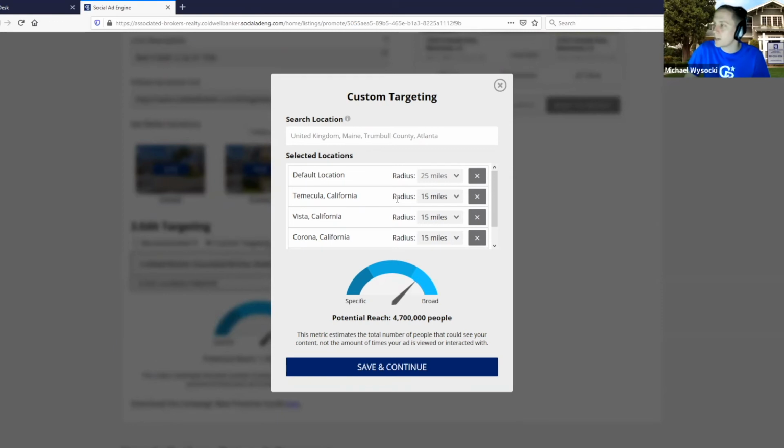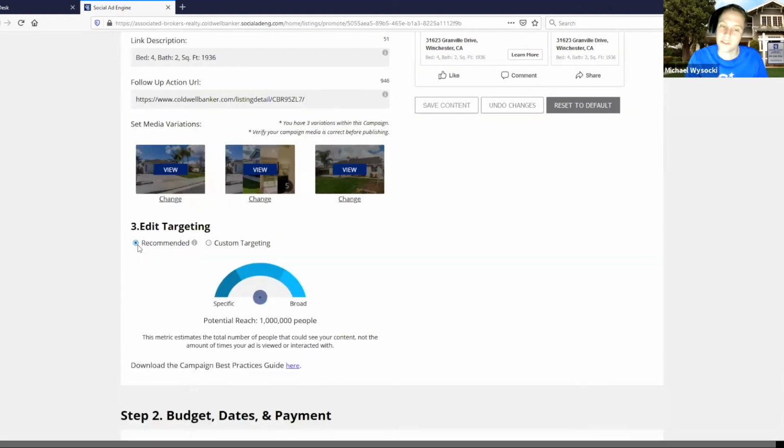That's, once again, one of those regulations they added in to prevent steering, redlining, all those fair housing things that, like I said, we learned about during getting our licenses. Can't do that. So it does have to be a 15-mile radius. You cannot uber target one specific small tract of houses. So it does do a little bit broader. So keep that in mind when you're running your ads. But like I said, these are all things that you can tweak. When in doubt, though, just do the recommended targeting. Make your life easier. But if you do want to target specific areas, you can do that.